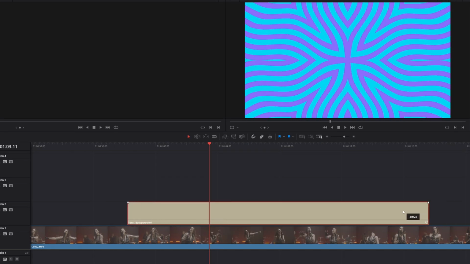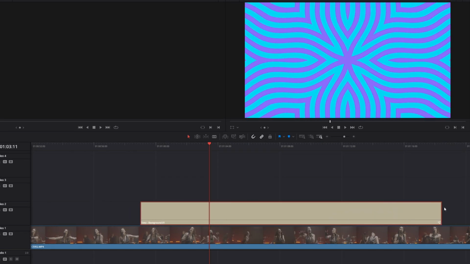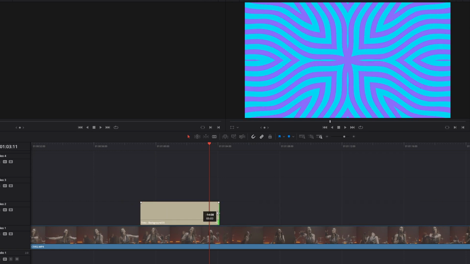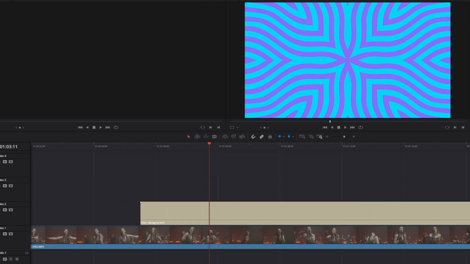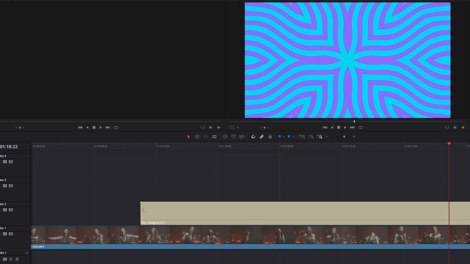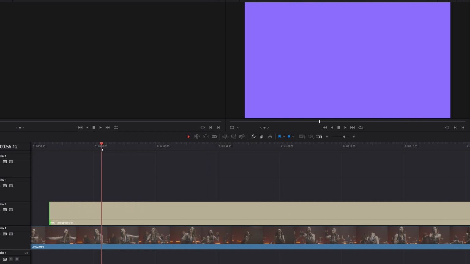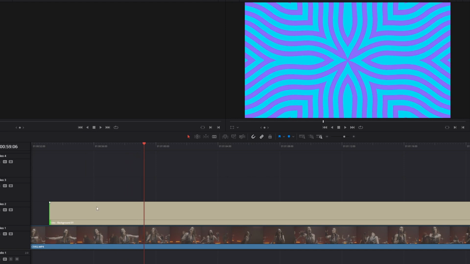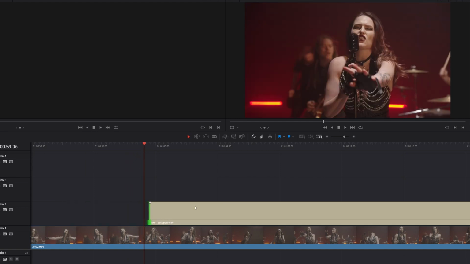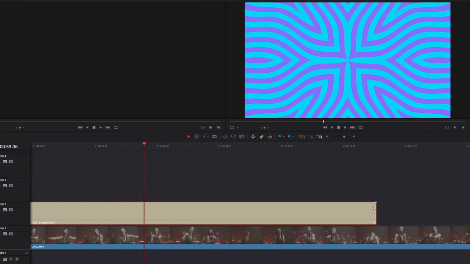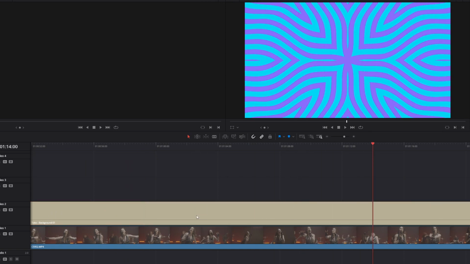Now, one thing that I've noticed with extending these animations is that you can only extend them this way to get more out of them. For some reason, when you go backwards, it just gives you like this blank color. So I thought that was a little odd, but in order to fix that, just go to the end of your timeline and then extend to the right in your timeline and it should animate properly.